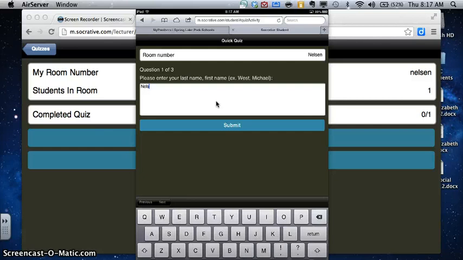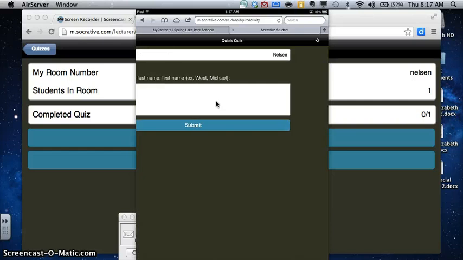This makes life really nice because when you get a report, it comes in the form of a spreadsheet, an Excel spreadsheet. When students enter their last name, comma, their first name, you can auto-sort them in alphabetical order. So if you were going to put this into your gradebook, this is a nice way to make it really organized. All right, as a student, I'm going to go ahead and hit submit.